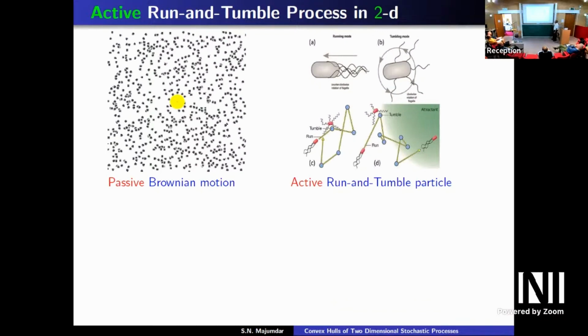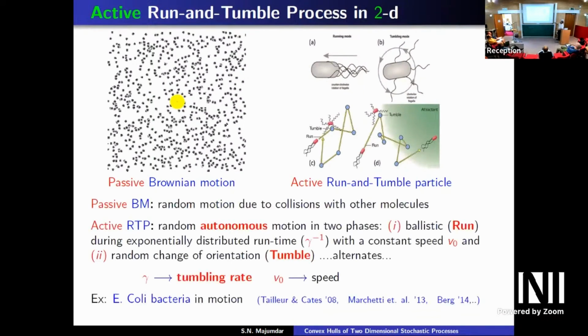Whereas in active particles, like bacteria, the particle absorbs energy directly from the environment, and then it chooses a direction at random by tuning its flagellar tail, and it moves ballistically. It's a self-propelled motion, so it moves ballistically in that direction up to an exponentially distributed time with a time scale which is called the persistence time, essentially, with tumbling rate gamma. At the end of this random time, it stops, and then it chooses another direction at random by reorienting the flagella, and again moves for an exponentially distributed time, and then again tumbles. So it's called a run-and-tumble particle. And essentially this v0 is the speed, and gamma is the tumbling rate.